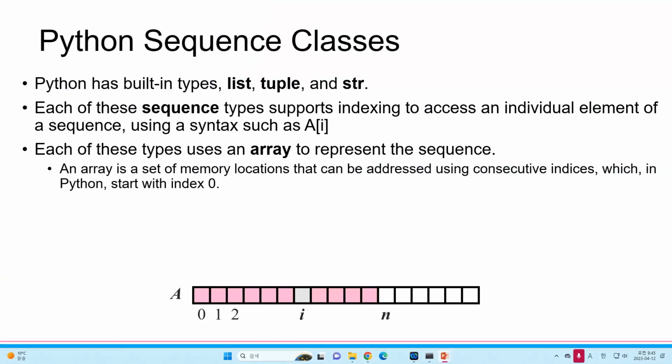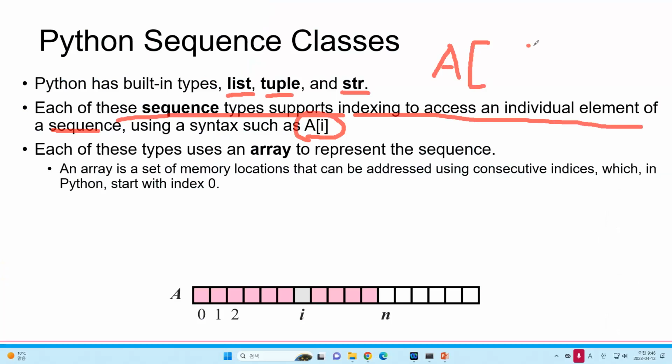So the sequence classes in Python, as you might know, we have list, we have tuple, we have string. Each of these sequence types supports indexing to access the individual element of a sequence. So for example, if I have the array A, and then I want to access the index 0, then I can use the square bracket to access the data.